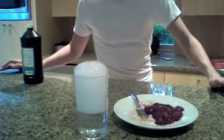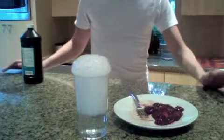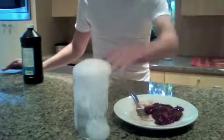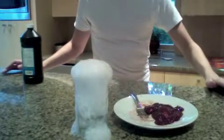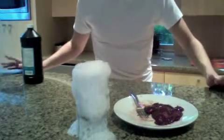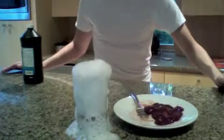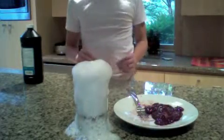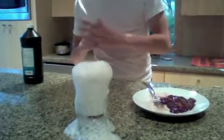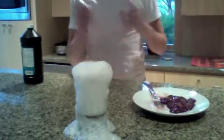Right now, the peroxisomes are using their enzymes to break down the hydrogen peroxide, which is toxic in humans, to water and oxygen, which is the gas you can see it's releasing. It's a relatively rapid reaction. There are hundreds of thousands of enzymes in this beef liver tissue, and it will completely react with the hydrogen peroxide until nothing is left but water and oxygen. And, well, there will be beef liver in there too, but, not the point.